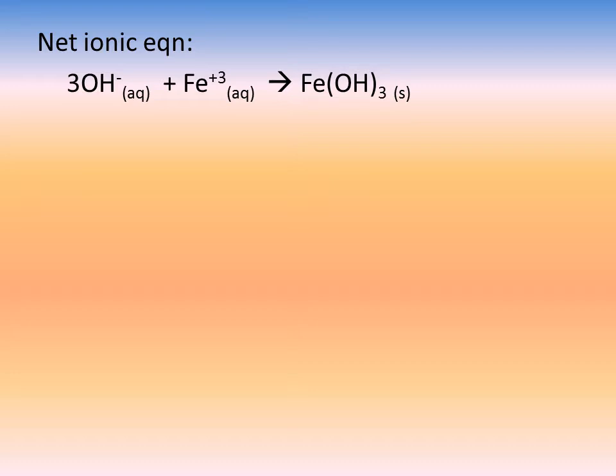So you basically write the overall equation like you normally do. Split all the ions up, show their charges as ions, leave the solid hooked together, cancel spectators, and write your net ionic of whatever's not canceled out.